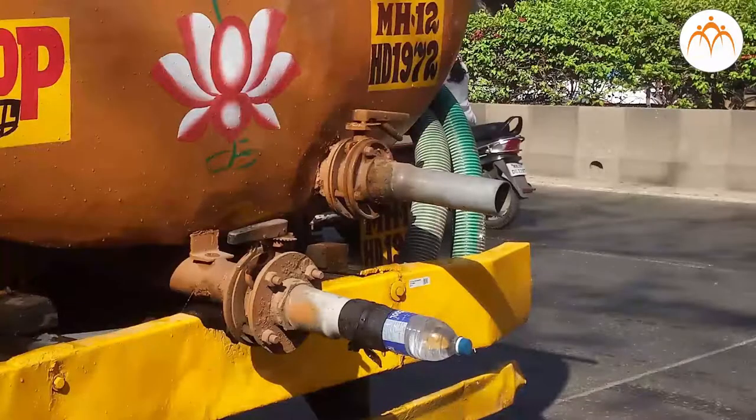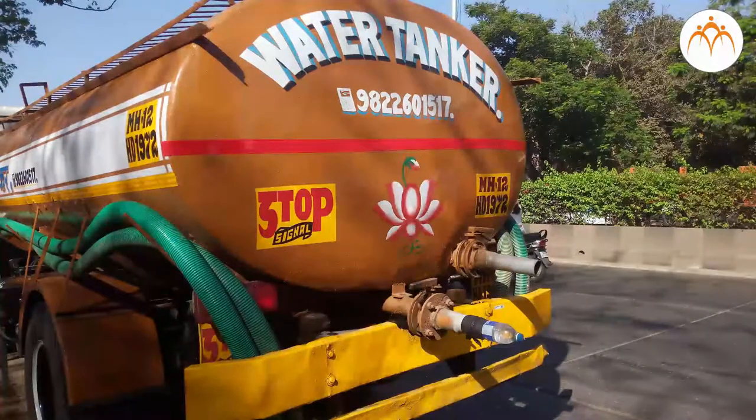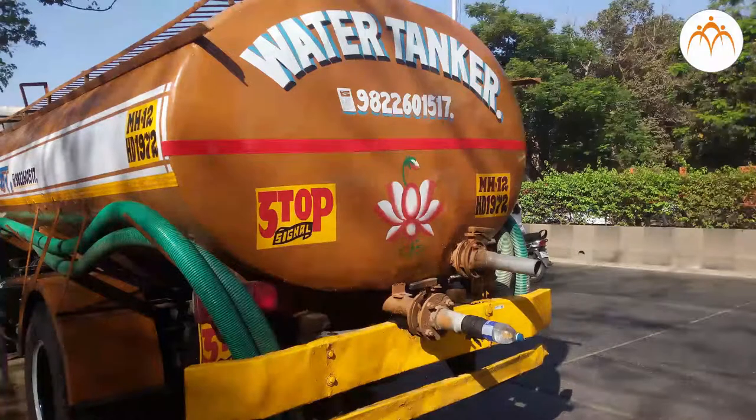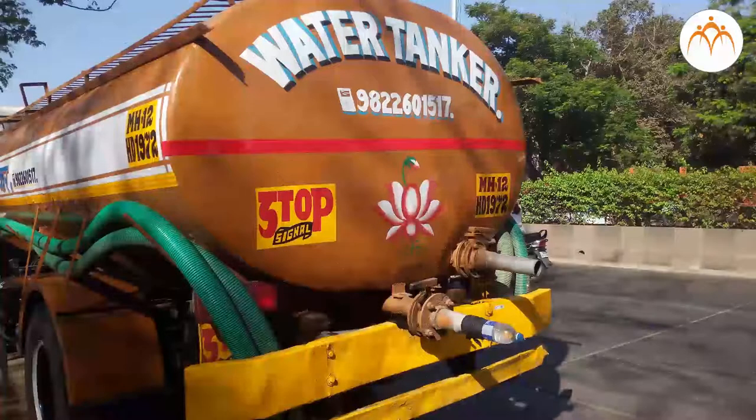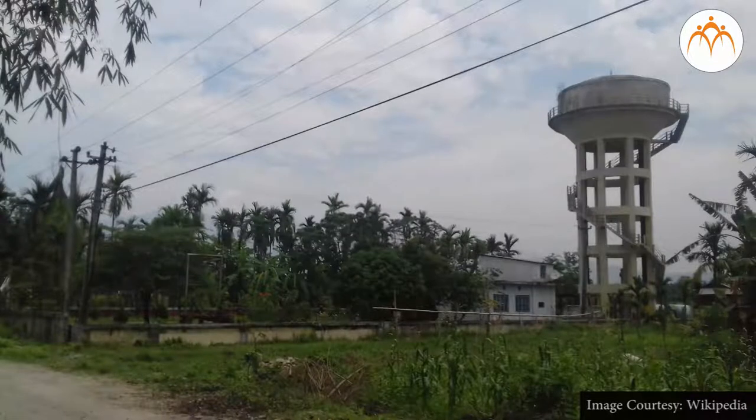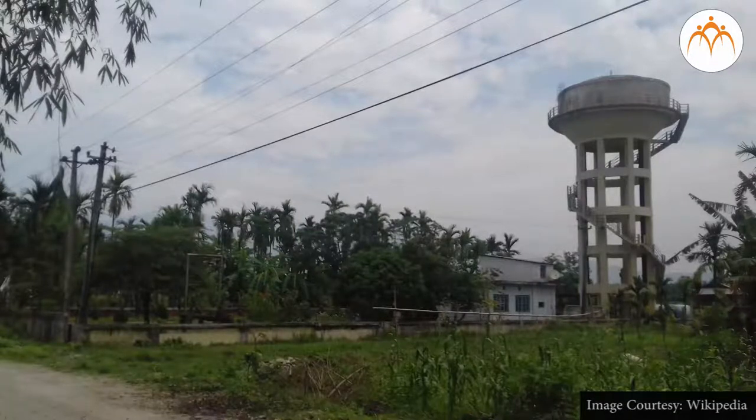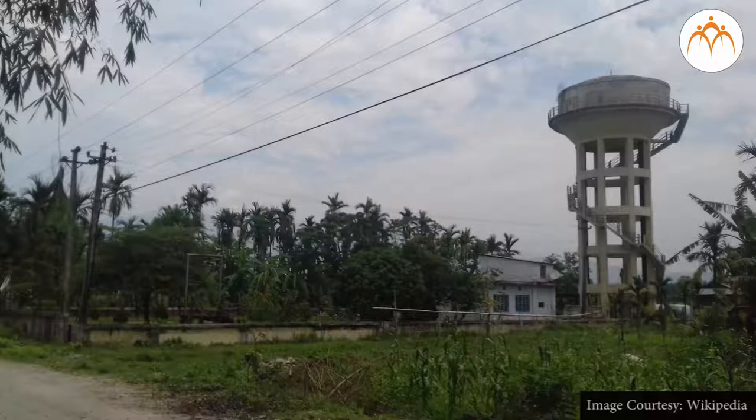Taps are always placed at the bottom of water tanks rather than the top or halfway down. This is so that when the tap is turned on, water will flow out unless some other force is provided, like pressure from a pump. Water will always flow downwards from a region of higher gravitational potential to one of lower gravitational potential. This is why water tanks are often placed up on stands or towers so the water can run down to the houses. The difference in gravitational potential is what makes the water flow and gives you a current.